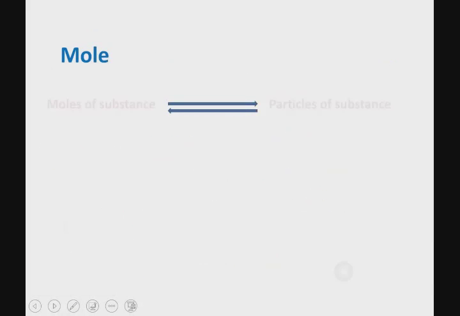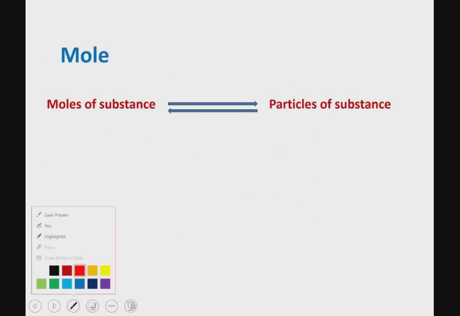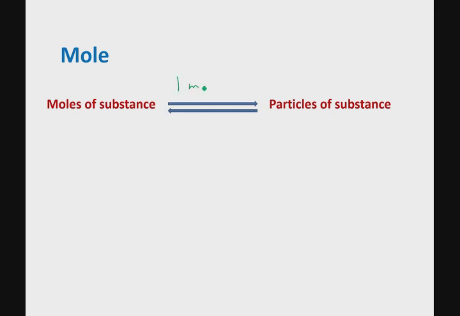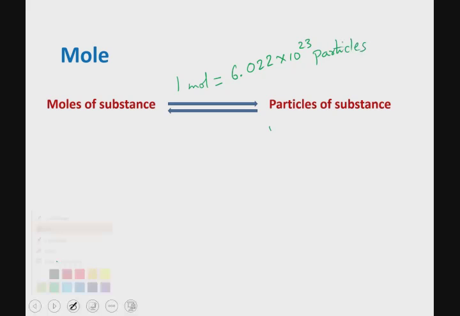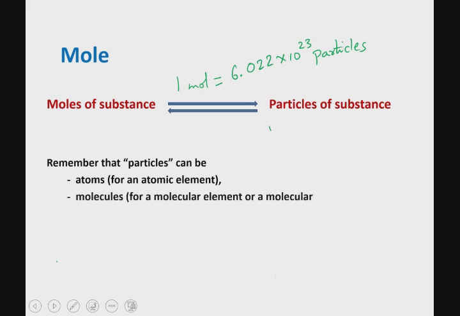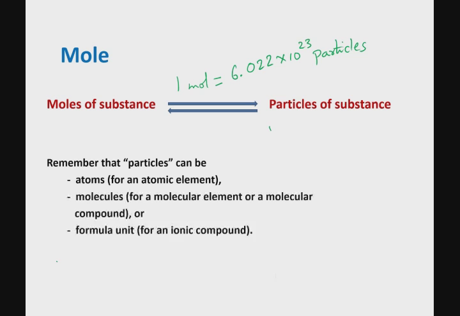So we can easily convert from moles of a substance to molecules of a substance by using Avogadro's equation, which says 1 mole of each and every substance, no matter what that substance happens to be, will have 6.022 times 10 raised to 23 particles of that substance. Please remember that the word particles is a very general term which must be substituted with specific terminology for the particles given the substance being used.